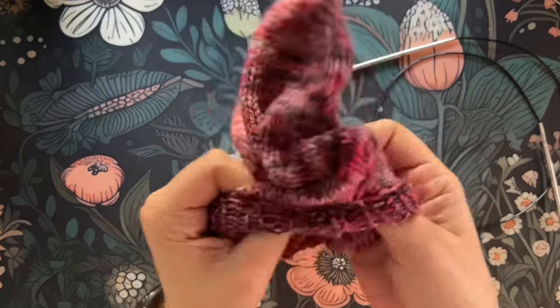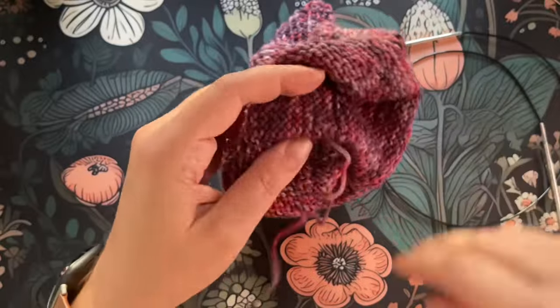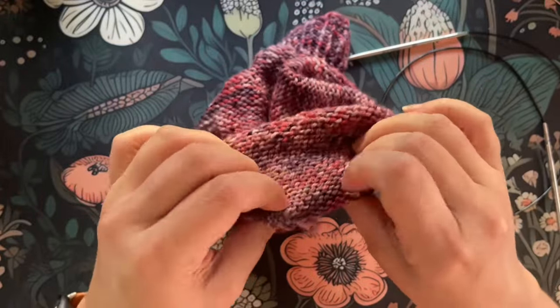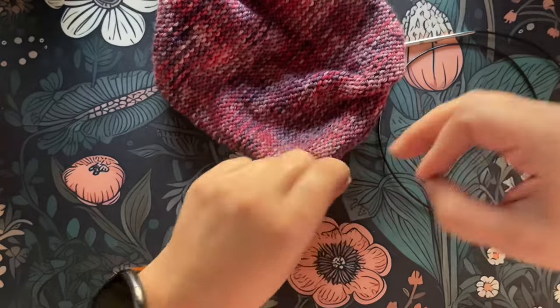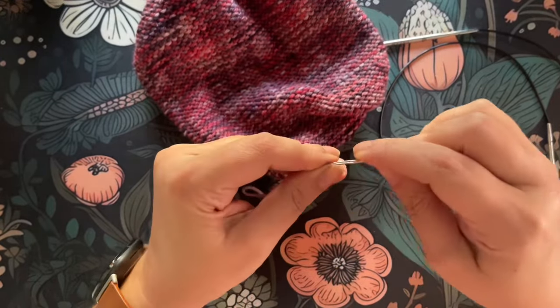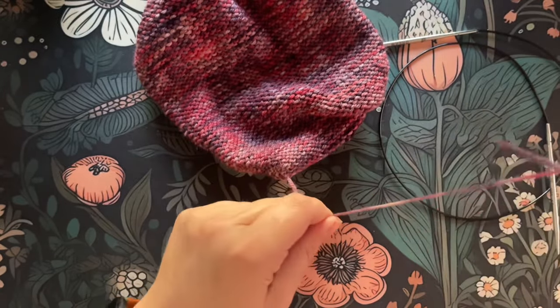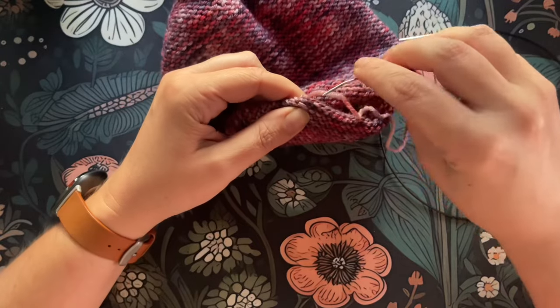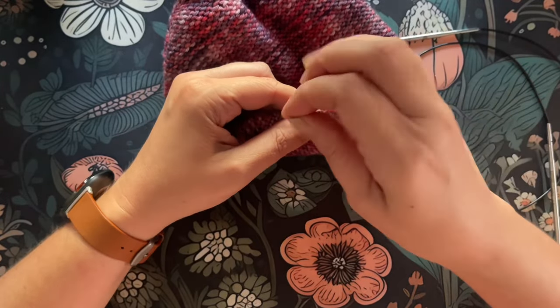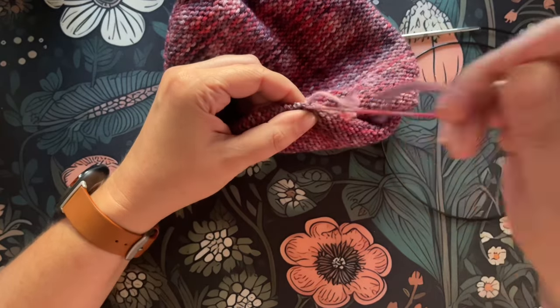And I could turn this inside out here so I can weave this end in. So let's go ahead and do that. And this one, you wanna be careful not to go through the other side of the work. So whenever I'm weaving in ends on stocking stitch, I like to just grab purl bumps that are on the outside of the fabric here. So I just grab those purl bumps.